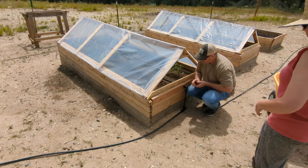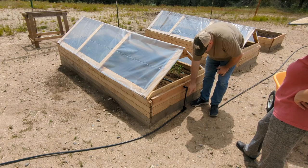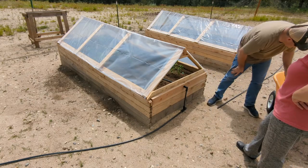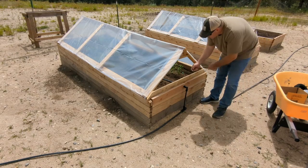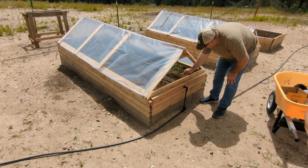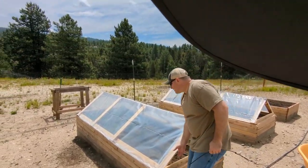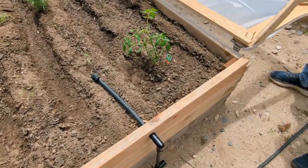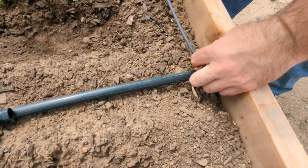All right, so what are we doing? So we've got our irrigation running up to this point. We've got a T coming up to an elbow. It goes into here. And then we're going to take a small piece like this and we'll hook it in right there. And each one will go to a certain location. So each one of these is going to poke in and go to a certain location.